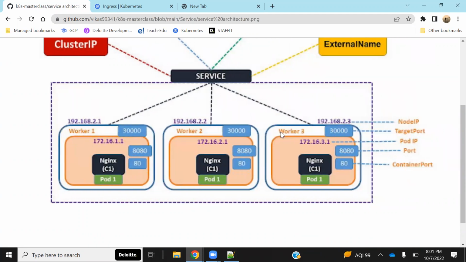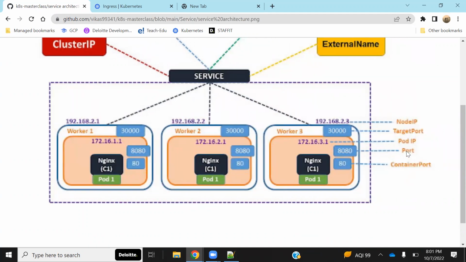Here they are mentioned: container port, container's external port, pod IP address, target port or your pod's port number, and this is your node IP address. So there are levels of ports.